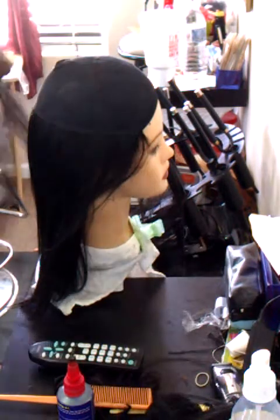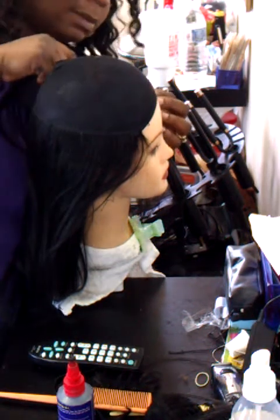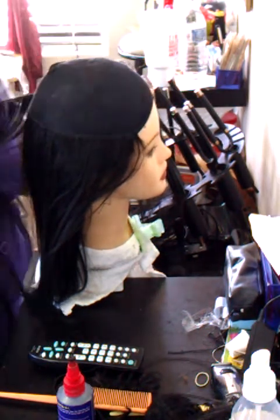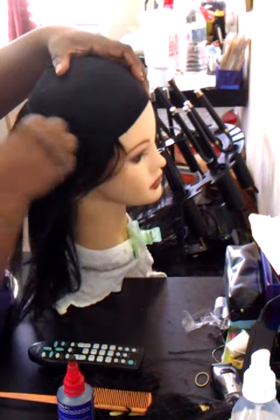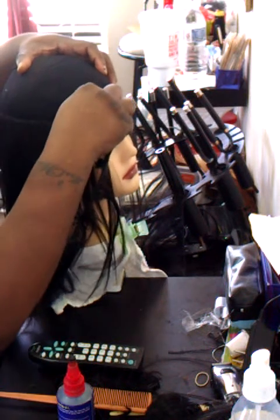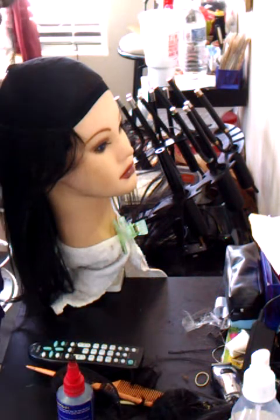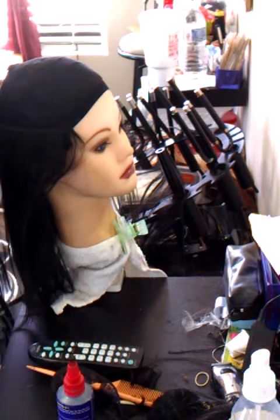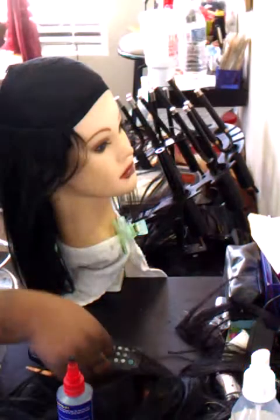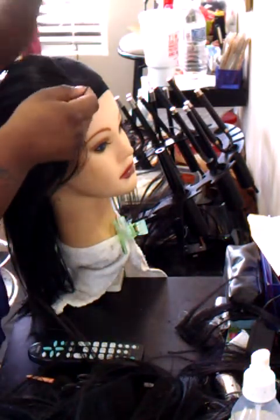Okay, so now we're just in a basic area, which I am placing the tracks like this in an angle. So that way, when you go to put in a ponytail, you don't see a cap. It just looks like your hair.